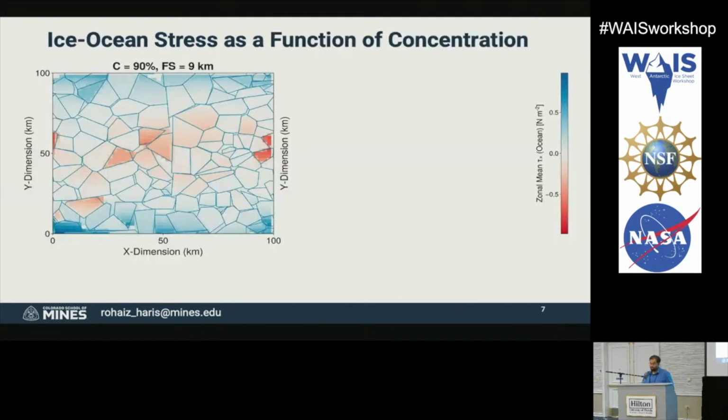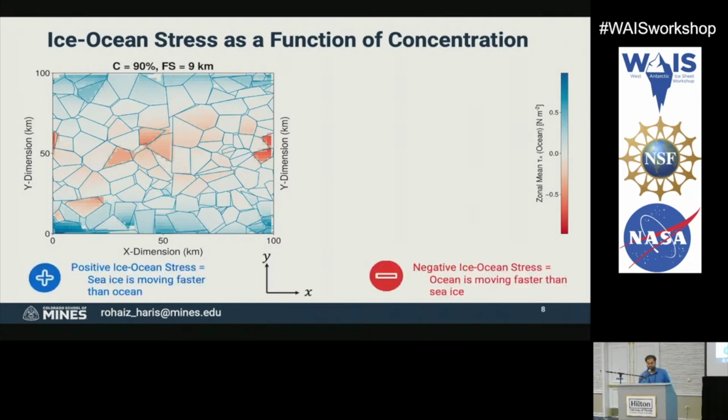So here we're looking at a snapshot from one of these experiments of 90% concentration, and the color map that we're looking at represents the ice-ocean stresses. So we can see that at the center of the jet, we get these negative ice-ocean stresses that come about when your ocean moves faster than the sea ice, and so it's dragging on the sea ice. But then you can see that as you go towards the edges of the domain, you start to get these positive ice-ocean stresses, which come about when your sea ice is moving faster than the ocean. So we can already see that sea ice is capable of sustaining this momentum and transferring it meridionally across the pack.